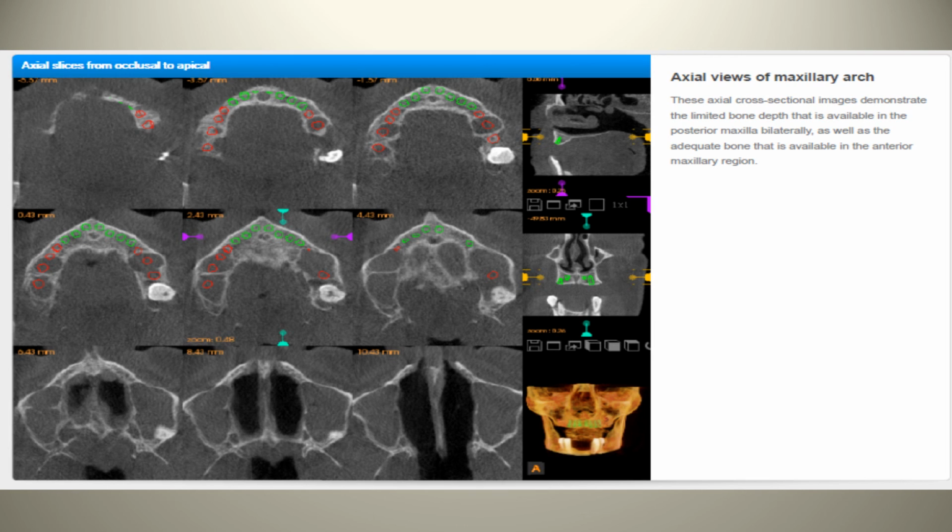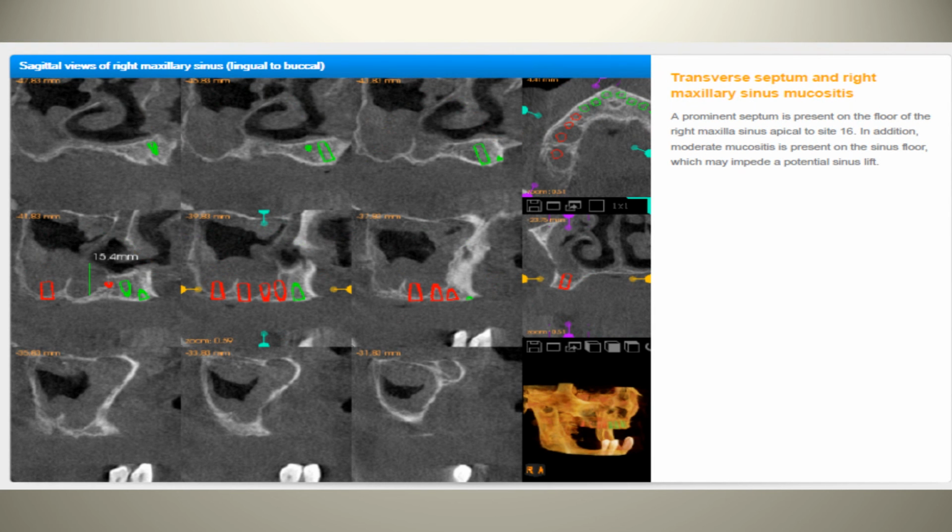So looking at another view, this would be the sagittal view of the right maxillary sinus. You can also rule out any type of sinus pathology. One of the other neat tidbits for those of you who like doing sinus lifts is that you also have to realize that the middle superior alveolar artery sometimes runs in close proximity to those areas, especially in the anterior aspect of the maxillary sinus antrum, right, running on that bony wall.